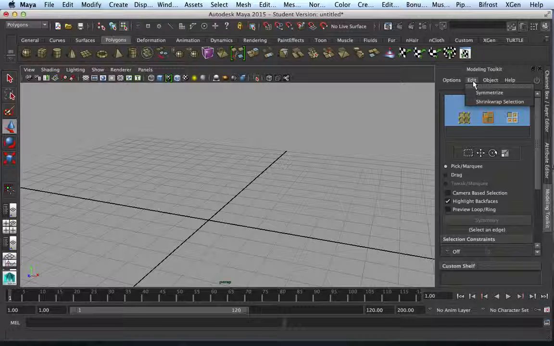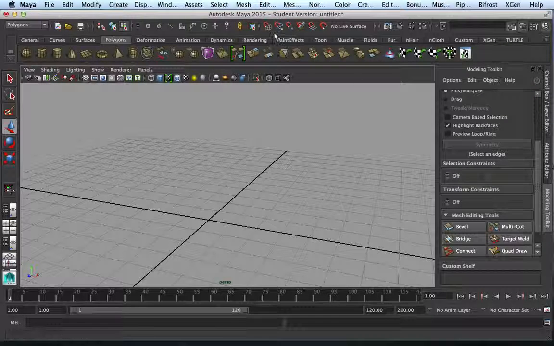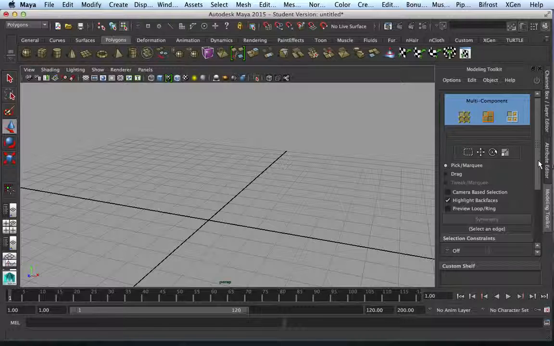Okay. Under Edit, there are a couple of other tools that we will talk about another time. Under Object, you can also freeze an object, turn the X-ray on and off, and show and hide an object. So there are a lot of different tools in here. You can move, select, rotate and scale. It replaces a lot of the other functions that you would normally find on the menu bar and the toolbar. Okay, so let's take a look at what some of these do.